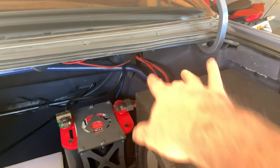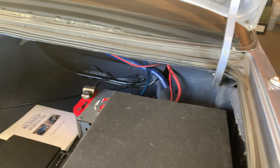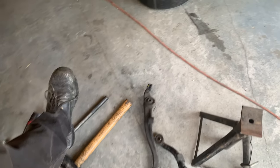But it's pretty straightforward. Once I drop those bolts, this thing will come right out and I'll be able to take it to the shop, because I'm not about to cut those sleeves and spend all that time.